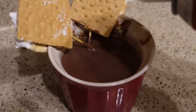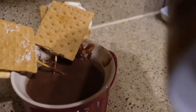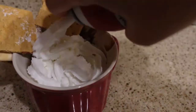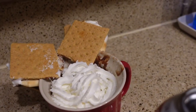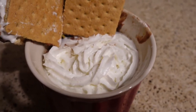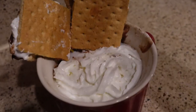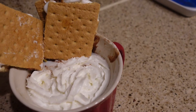You can use a longer stick and stuff. And of course, here's our whipped cream. That's enough to feed an entire army. You can just dust it up, but that is my decadent hot chocolate with s'mores. The topping doesn't work, I have to find another technique to do that, but this is really good.